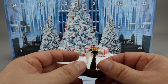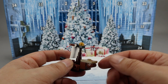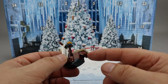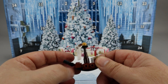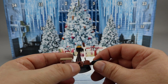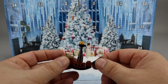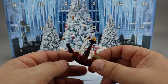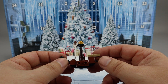sail here. Nice little gold accent on top, the nice mast. The back of the ship done with these nice 1x1 with the accent pieces on them. A lot of times you see those used on roof lines and things like that in many city sets. There's perhaps a cannon out front here, or perhaps that's another mast that just didn't have a sail in this case. Of course, it's always up to your imagination. I think it's recognizable as the Durmstrang ship and looks pretty good.